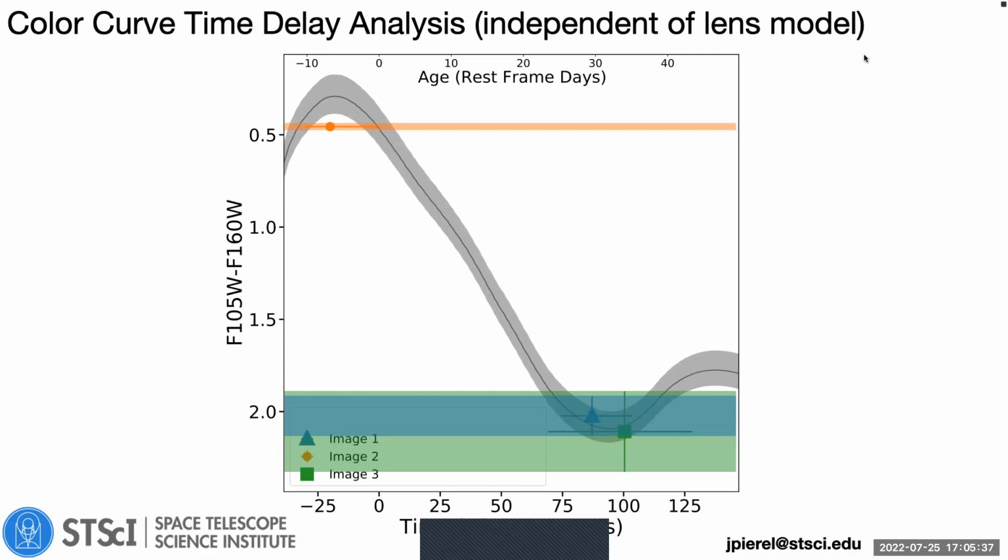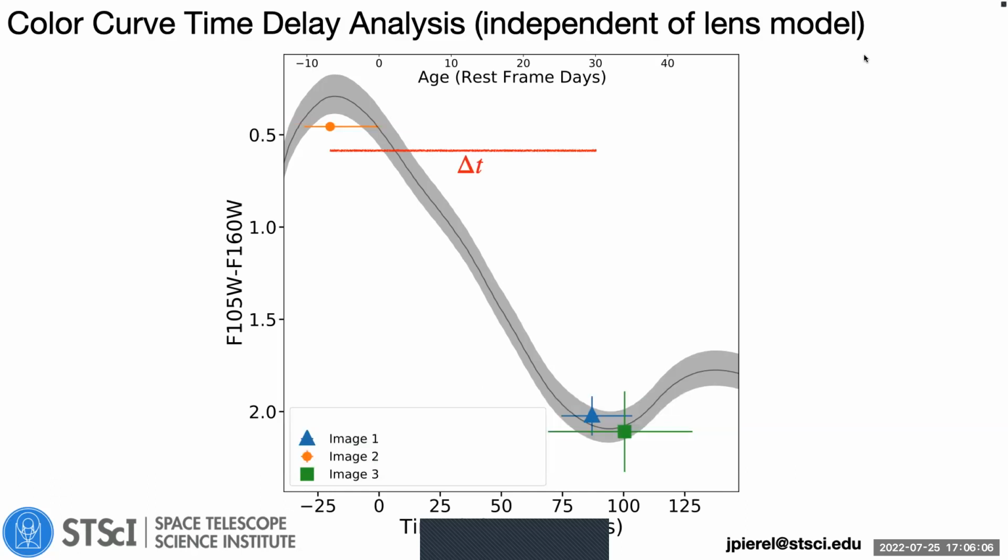And you can immediately see that what is actually image 2 is just way too blue to possibly be 100 days old in the observer frame, or 30 in the rest frame. And similarly, images 1 and 3 are just far too red to be, say, minus 10 days in the rest frame. So it was actually a bit lucky that these fell at these peaks, because it gave a reasonably good constraint with what we had. And so you can see this is your relative time delay. It's just the difference in age between image 2 and 1 or 3. And you can do 1 and 3, but obviously they're very close together.